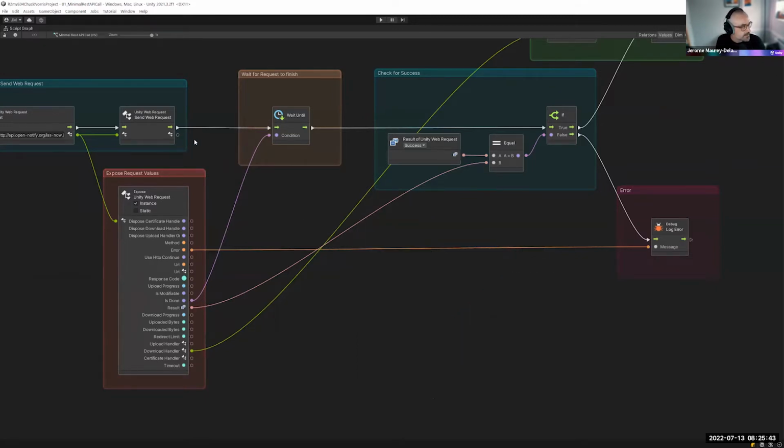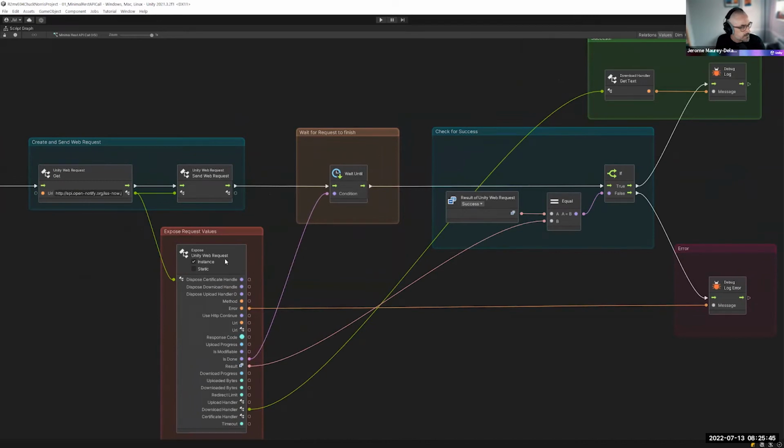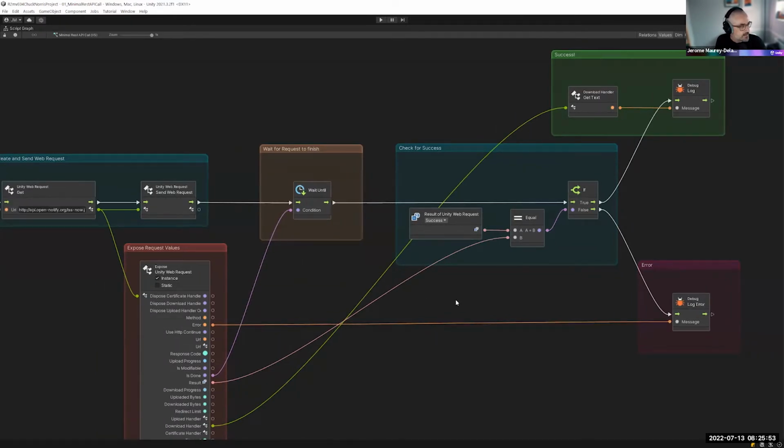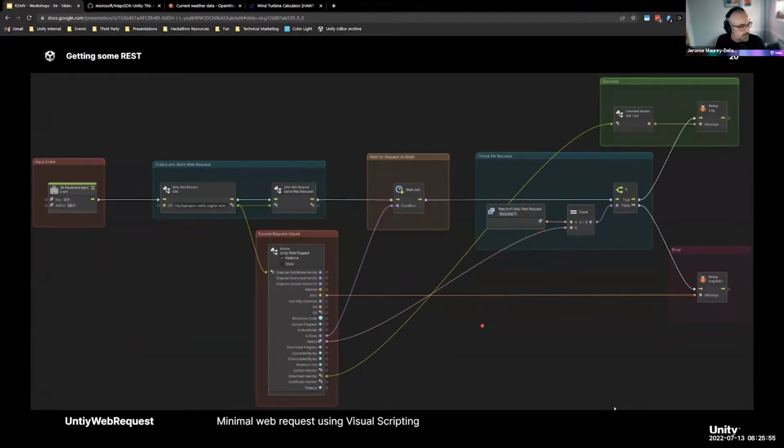So rather than do it here, I'm grabbing the value here. It's the same object, right? It doesn't matter. It will be accessed when this completes. So that's a little overview.